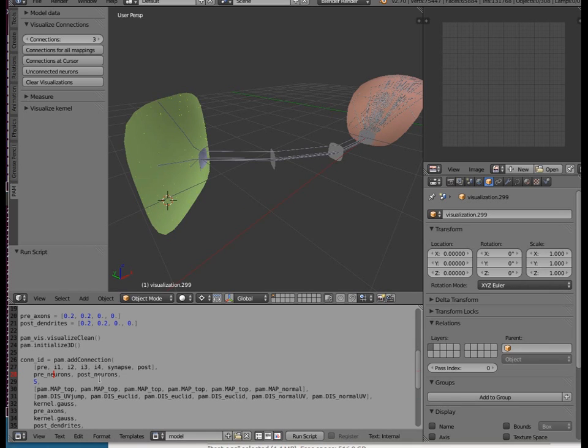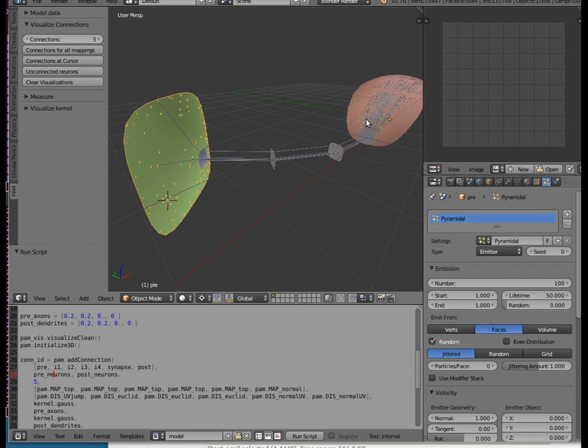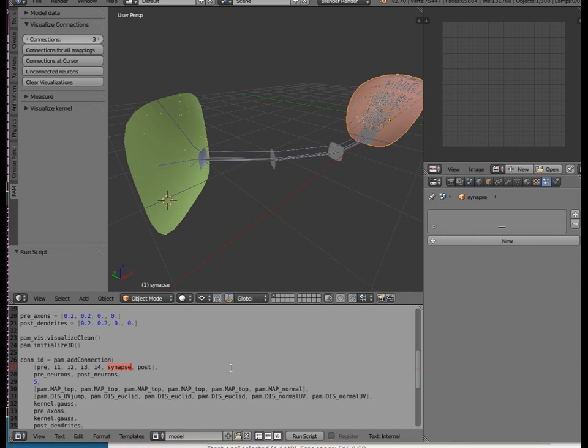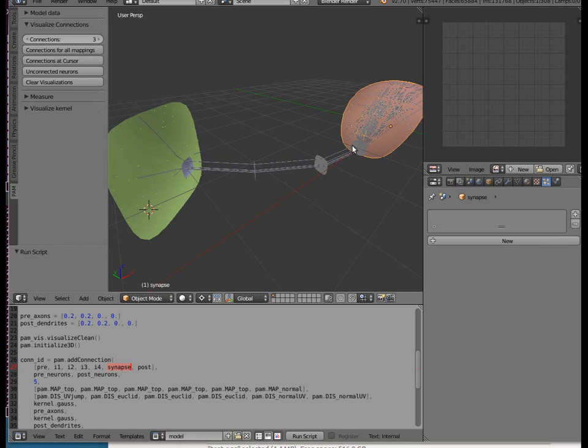Then I define which neuron group I would like to use. Obviously, any kind of layer can host several types of neurons. This number here determines which is my presynaptic layer, which is the fifth one, starting with 0. So 1, 2, 3, 4, 5. So this layer, which is this one here, is my synaptic layer. And then I used the mapping commands and distance computation commands to describe how the connections should look like and how the distance between neurons are defined.